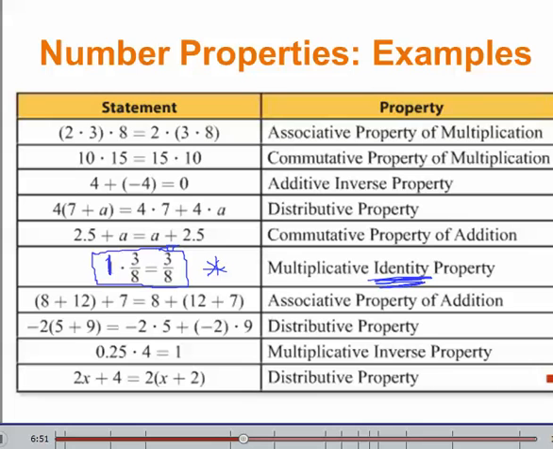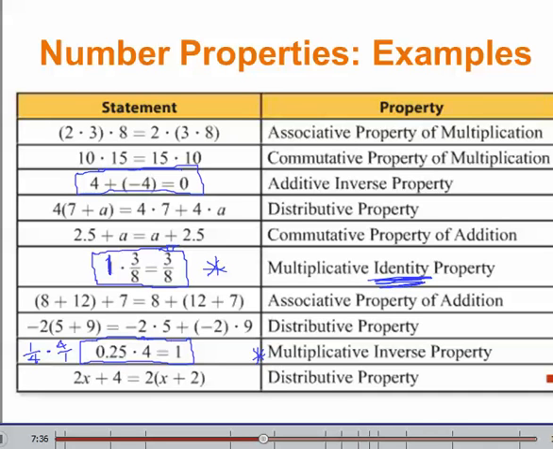Here's a good example of the inverse property. I added the opposite. 4 plus -4 gets me to 0. That's the additive inverse property. Now here, and this looks kind of weird, the multiplicative inverse property. They put 0.25, that's 1/4, right? So 1/4 times 4 over 1 is 1. So they just changed it to decimal, it still represents the inverse property. If I multiply 4 times 4 over 1, I get 1. And that is a demonstration or an example of the multiplicative inverse property.